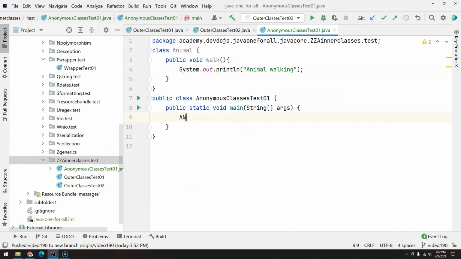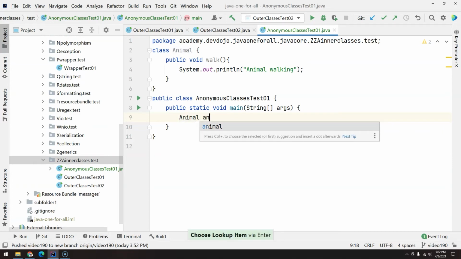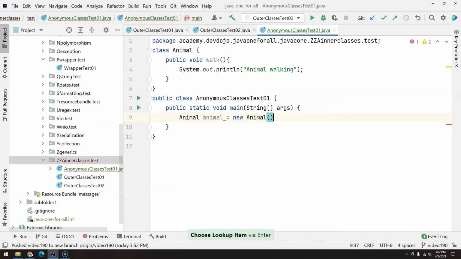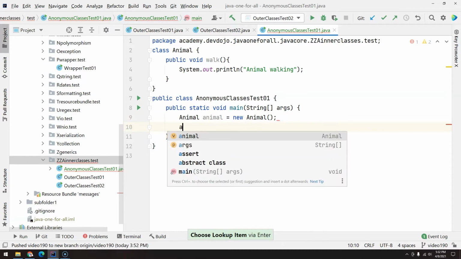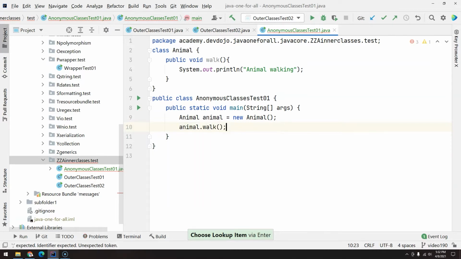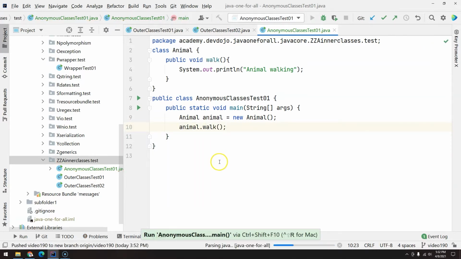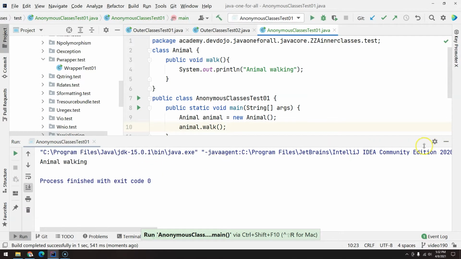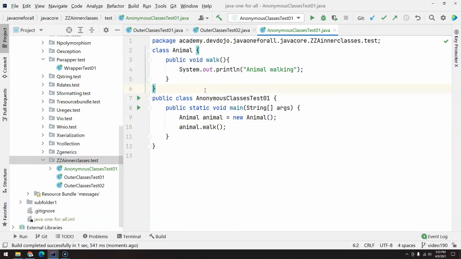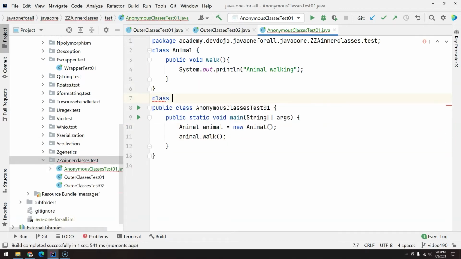If we call it here on Animal, we will have "animal walking". Pretty straightforward, but remember, sometimes we want to change the behavior. Let's say that we want another class, for example, a Dog.